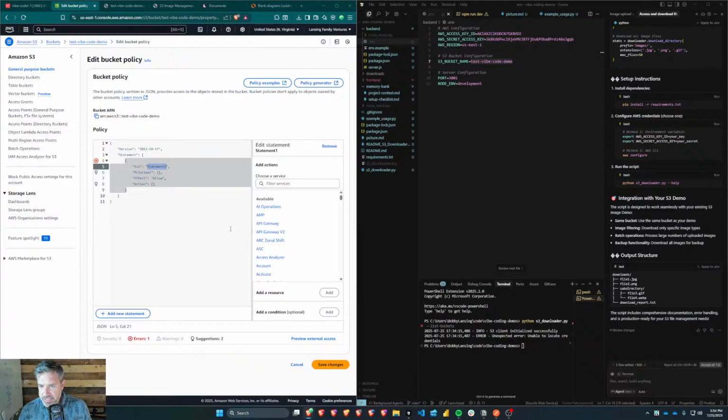So we want to add a new statement, and we're essentially going to say access from the public internet is fine, but only for authenticated users, and we might even scope it so that it's only for our IAM user that we created, right?